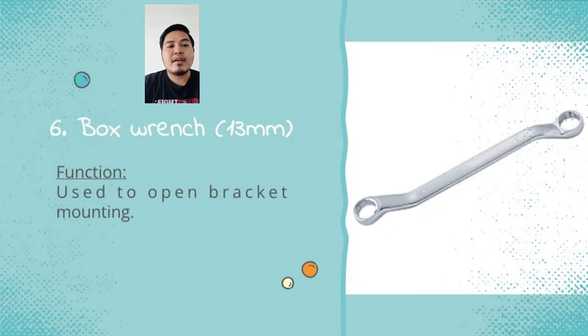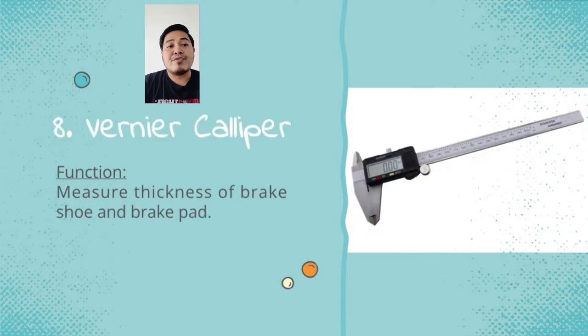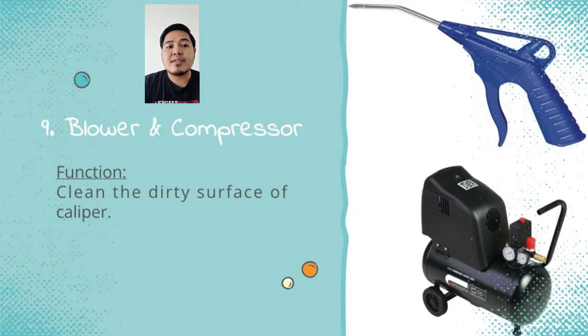Box ring size 13mm is used to open the brake mounting. Common ring size 12, 14, 17, 19mm is used to assemble the rear wheel. For the vernier caliper, we measure the thickness of the brake shoe and the brake pad. And finally, the blower and compressor clean the dirty surface of the caliper.